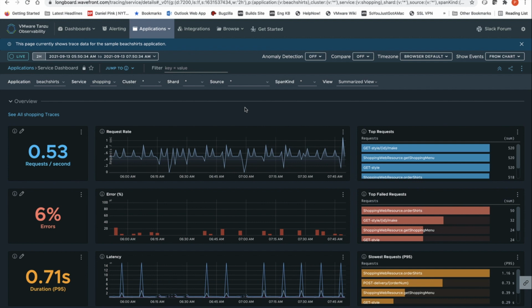If we look at the top failed requests, we see that the order shirts request is failing the most and has the highest latency. Let's investigate with the distributed tracing to see if we can see why. So just click on that.